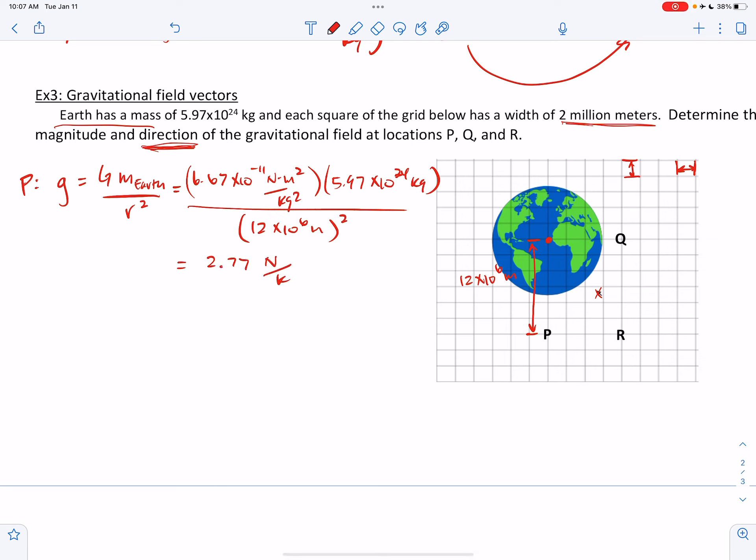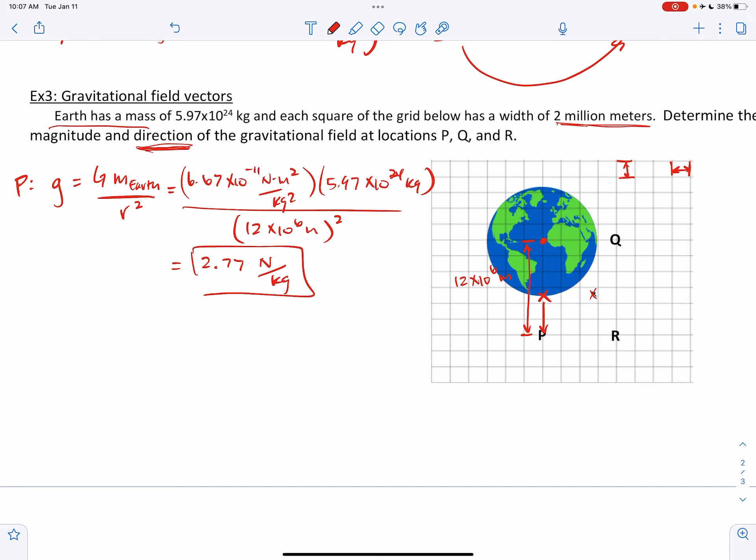Now, let's say that we were right here at position X. Well, we know that on the surface of the Earth, the field strength is 9.81 newtons per kilogram. So if we move out to P, we would expect the field strength to get weaker than 9.81. So we're just checking to see if our answer makes sense, and this seems to make sense based on the fact that it's less than 9.81.